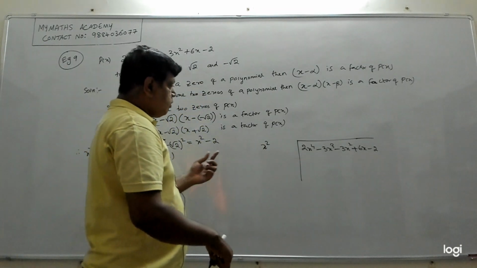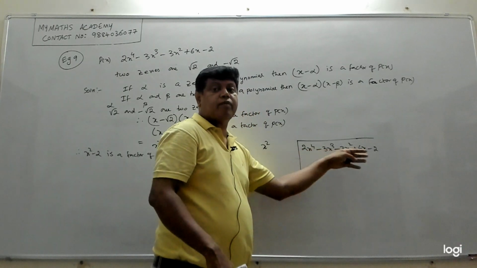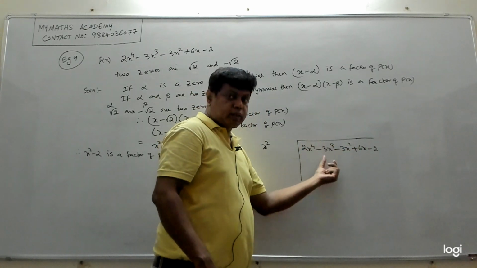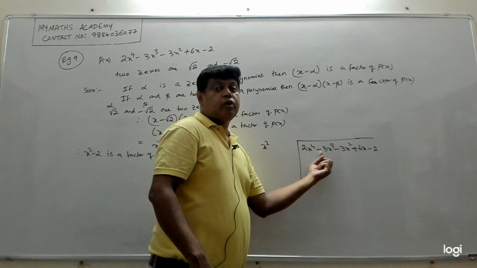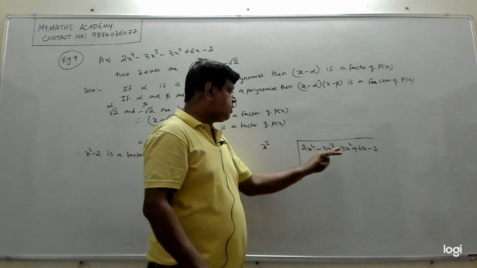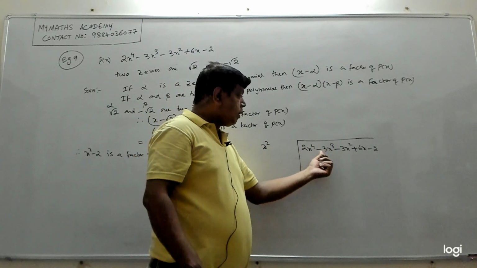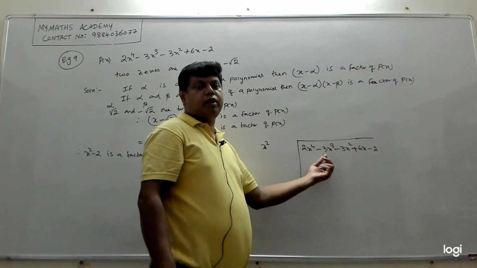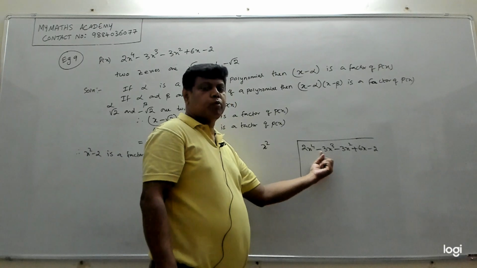Now I told you, you have to always write in the descending powers of x, in the decreasing powers of x. First x power 4, then x cube, then x square, then x, then constant. If any term is missing, you have to put 0 for that. Suppose if there was no x cube, then we would have to put 2x power 4 minus 0x cube or plus 0x cube. That doesn't matter. When you put 0, sign doesn't matter. You can put plus or minus, always put plus for 0.